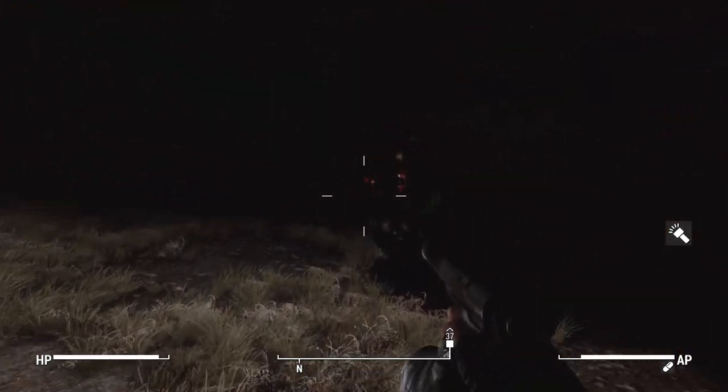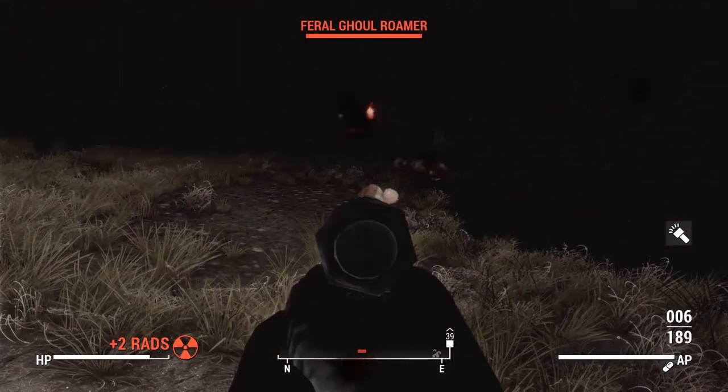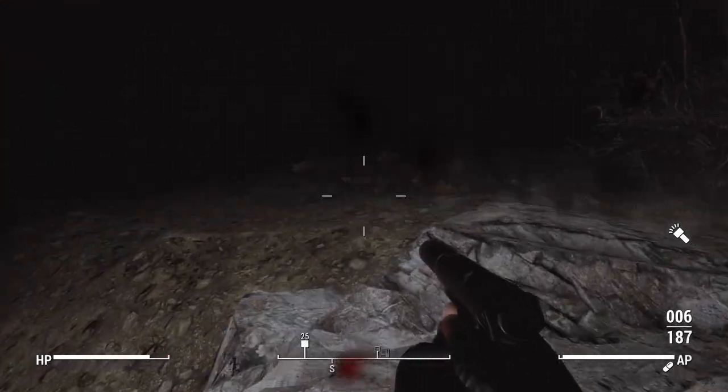Wait, yeah, see, I was right. There's a Securitron, and he's fighting a Mirelurk Queen. I'm leaving. I don't need any of that. Get out of my face. Yeah, we don't need any of that. Sorry I asked.